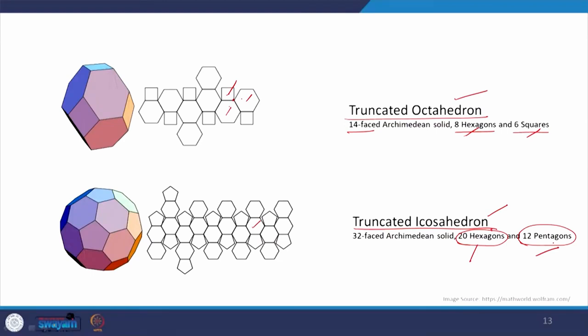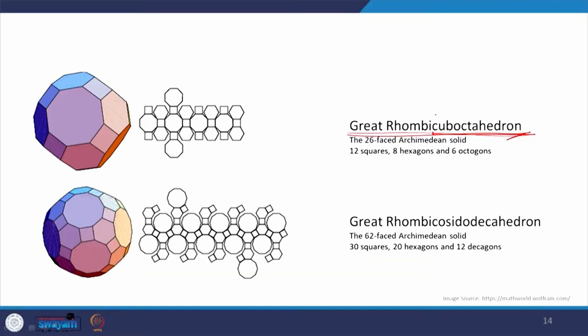So, if you remember how to draw icosahedron, from the same thing we will be deriving how to draw the truncated icosahedron. So, if you look at this, this is the truncated octahedron, which is what we are going to get. So, we see the hexagonal shapes and the 6 squares, and if you open it up in this fashion, which is shown on the screen here, we will actually get a solid like this. So, this truncated octahedron looks like it has been derived from a square, but it has actually been derived from an octahedron. So, what is this great rhombic cube octahedron?